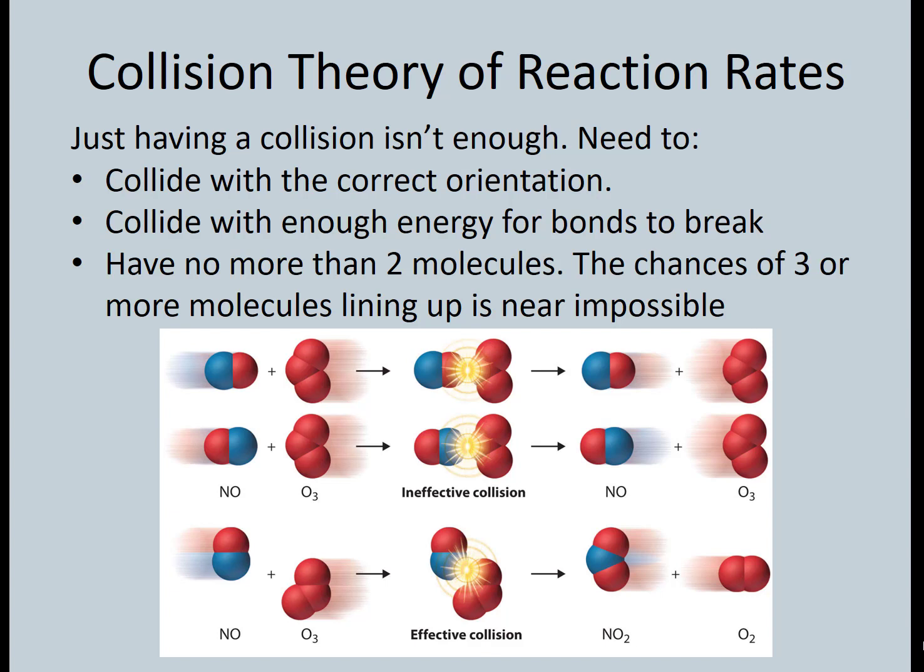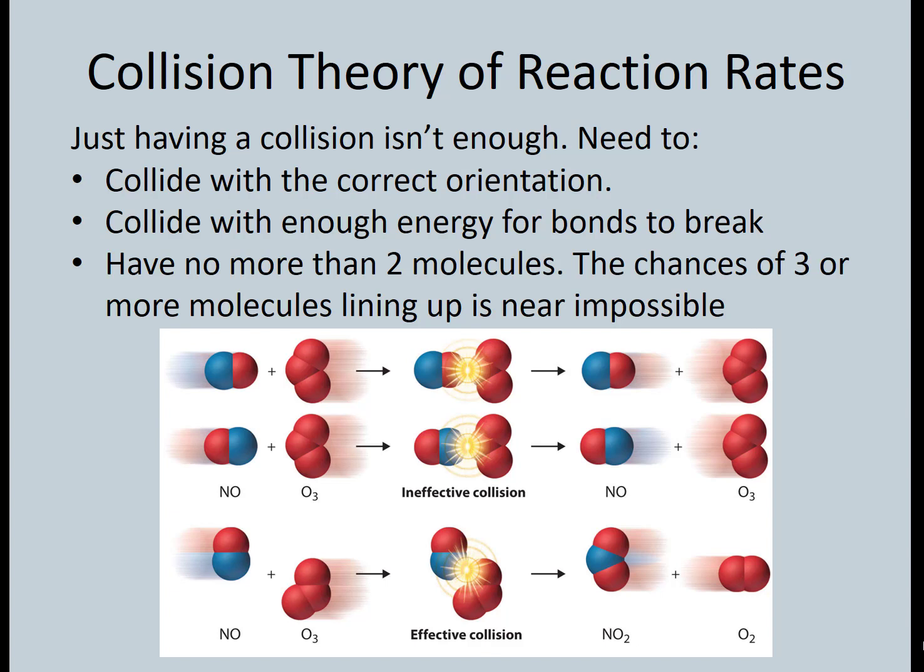And it's important that you have no more than 2 molecules. The chances of 3 or more molecules lining up is near impossible. If you just think of the probability of the orientation and having to collide with just the right speed, it's impossible to have more than 2 molecules colliding.